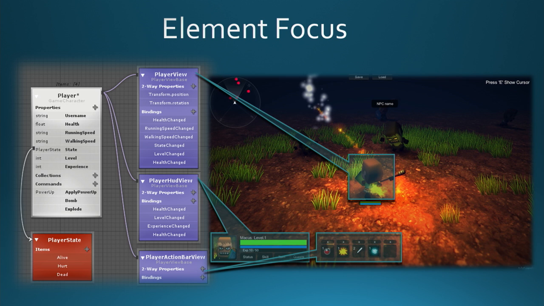So again, the key idea here on the views is these are actually MonoBehaviours. It generates all these for you. You just throw them on your game objects, and they're ready to go. There's some back-end stuff that works with the element, and it's really good about setting all that up for you. There's plenty of documentation online. We can't literally go into everything in all the details, but it's also a binding framework.